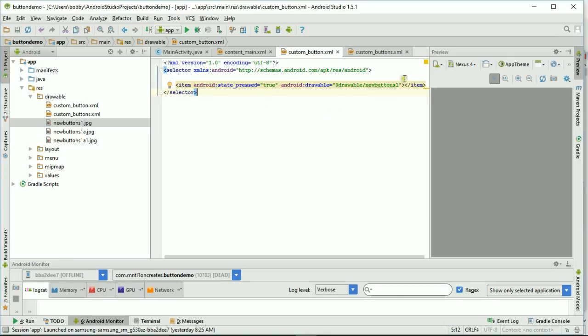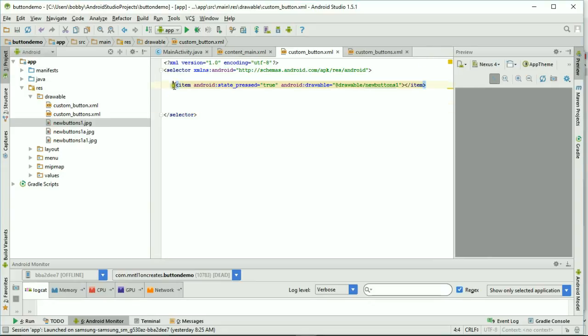Alright. Make a little room here. Let's see, make a little room this way.